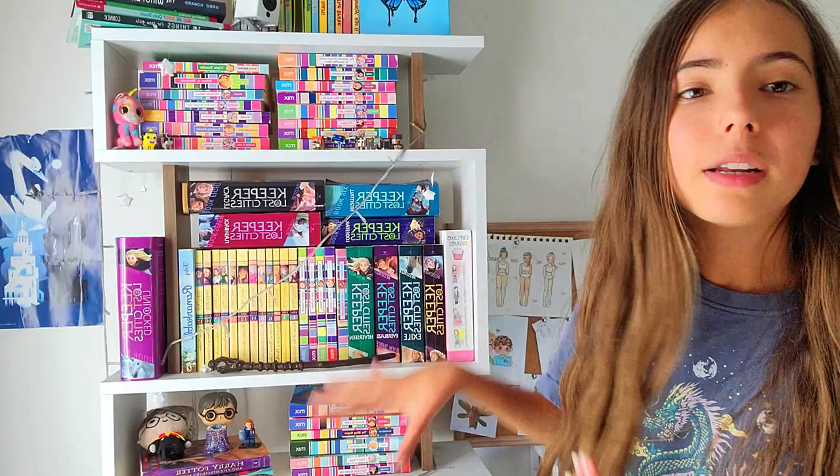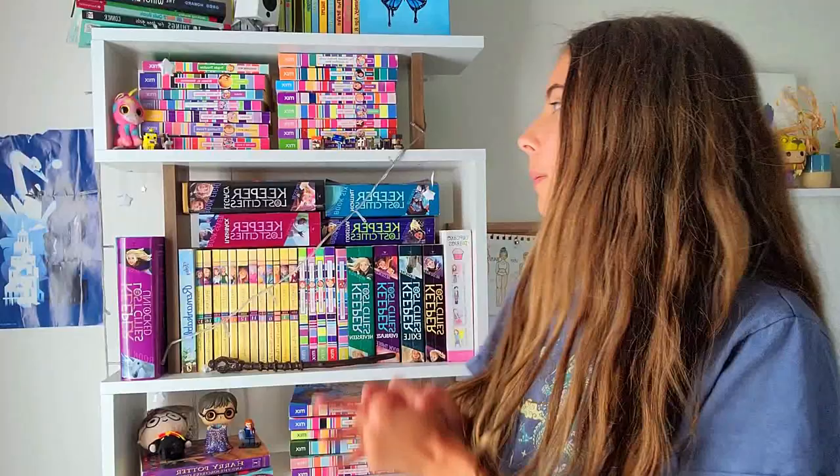I haven't read a lot of these in so long, like probably in a year or almost a year. But all of these books from my older bookshelf are from when I was younger, like about from 10 to 13 or almost 14. And then my new bookshelf is like me right now, basically. My new bookshelf is mostly YA, mostly fantasies, because I love fantasy. But this also has loads of fantasy, except this is more young readers.